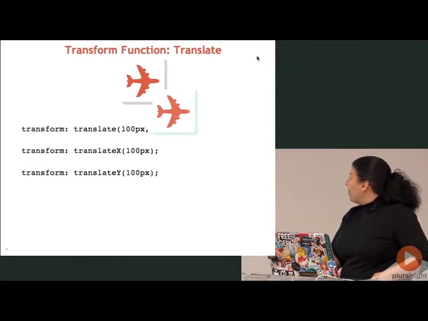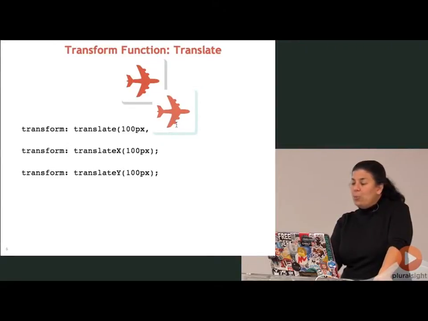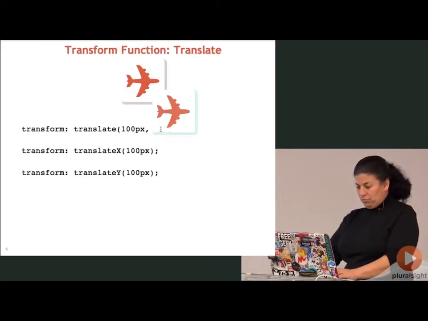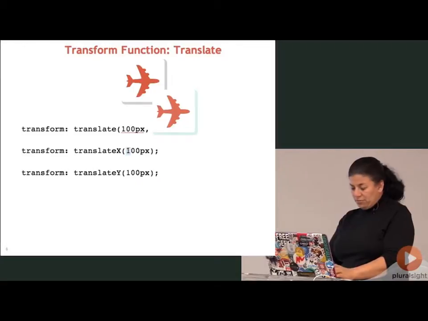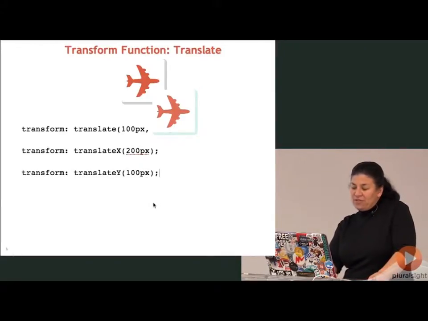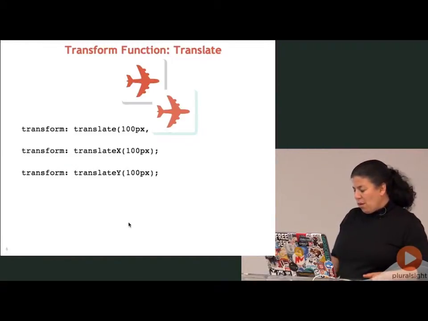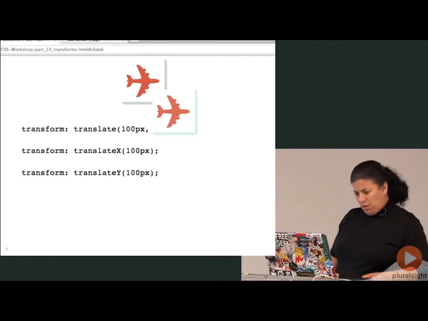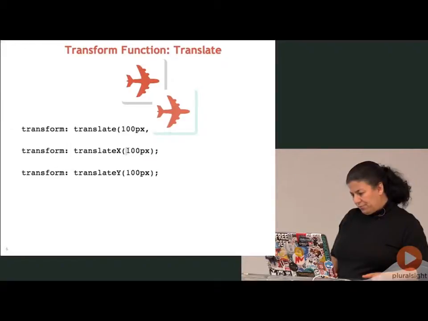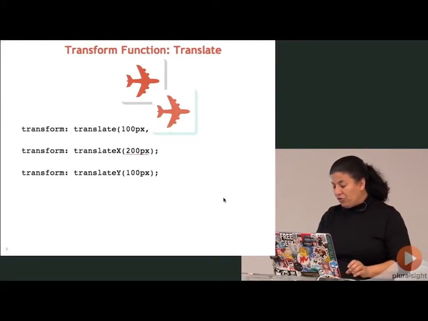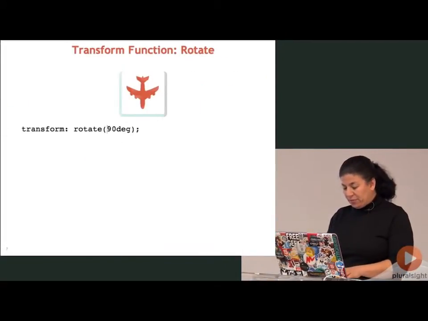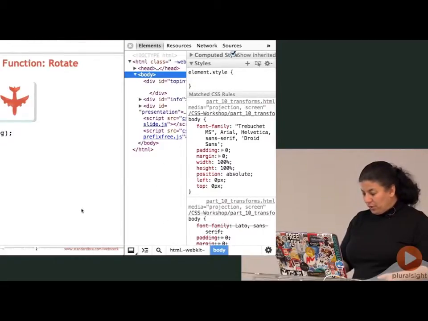Okay. So here I translated this 100 pixels from the top and 100 pixels from the left. That didn't take, so I'll just do it here. 200 pixels. It is not taking. Let's reload the page. Wow. That's not going to be fun if this deck doesn't work. That's weird. Okay. I'm just going to refresh one more time and try it again. Okay. I'm going to go on to the next slide and see if I can translate this. I'm going to go into the inspector. Okay. I need to do this via inspector. I have no clue why it is no longer working. It was working.